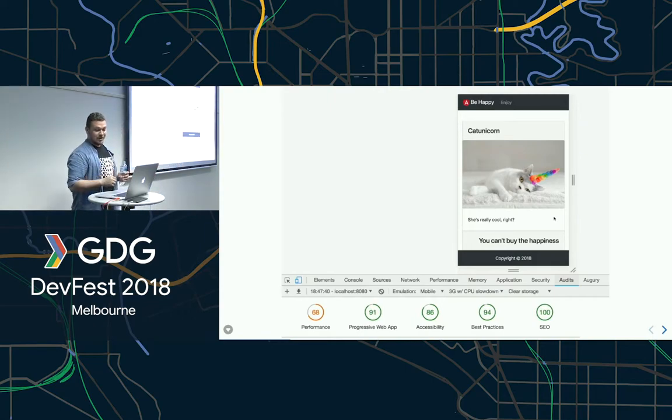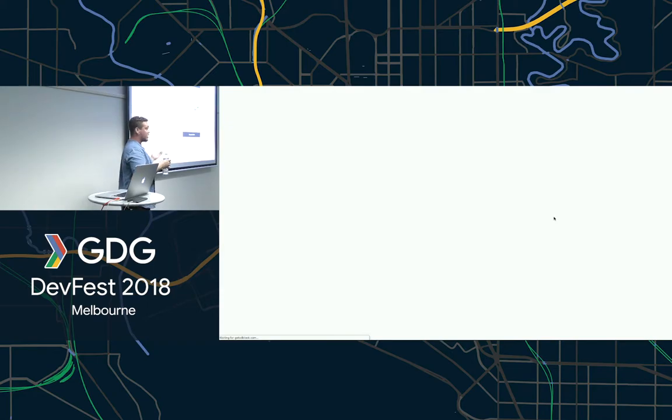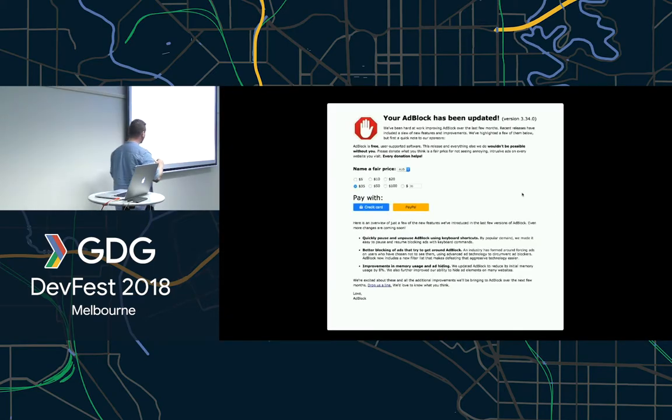As an example, we have this application. Why do I use this? Because it's a simulation of e-commerce. First one. Second one, it has cats. And third one, it has a cat unicorn with something even better. Cat unicorn, if you don't know, it's a mix between cat and unicorn. And we don't have a price because you can't buy happiness. Just to keep that in mind.